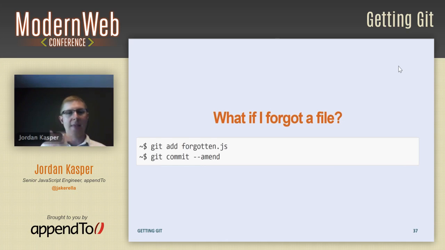So now you've been able to add that forgotten file and amend the commit, but again, remember, this is going to change the commit hash, so you have to be very careful to understand that you're changing the Git history, and if anyone has pulled down that initial change, the incorrect one, then you're going to have problems. And in that case, you probably just need to do a new commit, if that's what happened.